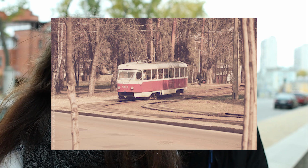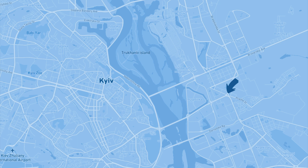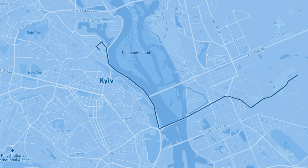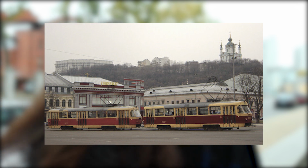So one interesting fact though about Darnitsky station is they built a tram depot there in 1969, and when they built that tram depot in 1969, they actually had the tram go from here all the way to Podol, to Kyiv. You know that? Maybe. That was 1969 until I believe 2000. So after 2000 they got rid of this line. So unfortunately it was short-lived. This whole accessible D.V.R.Z. idea was very short-lived because D.V.R.Z. now is not very accessible. It's kind of cut off.